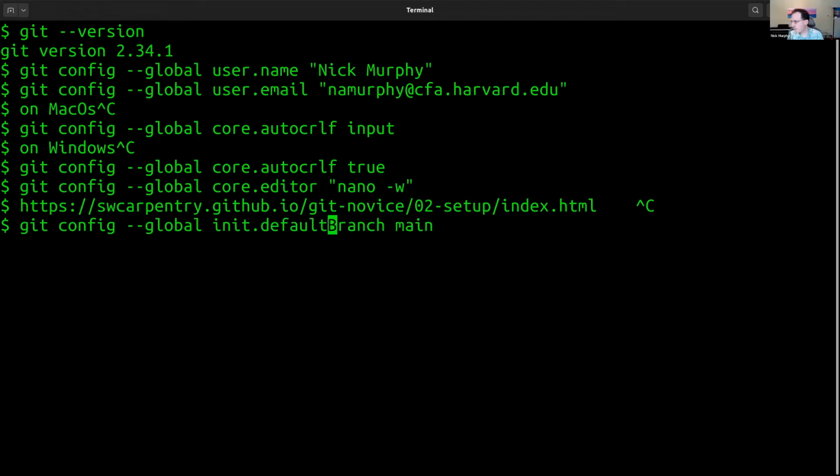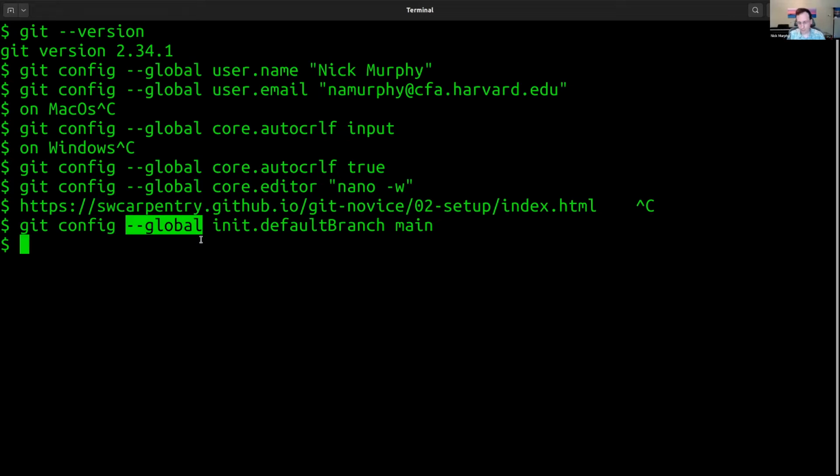And then press enter. That'll make our default branch end up being called main. One thing to note is that the --global option is going to tell Git to do this for every repository that you end up creating or using.